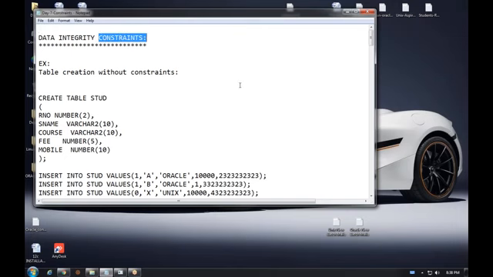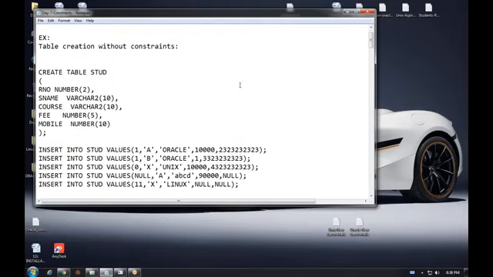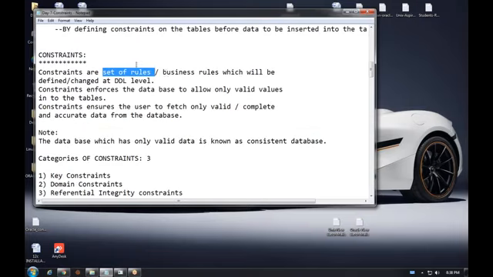Constraints are nothing but a set of rules. Generally, these rules are called business rules. In a database, we call constraints a set of rules, but generally constraints are nothing but business rules.